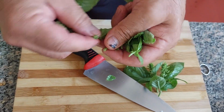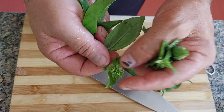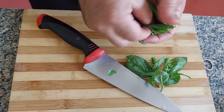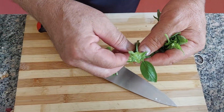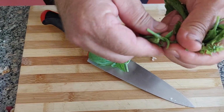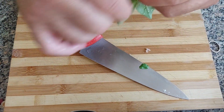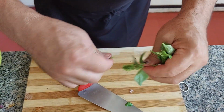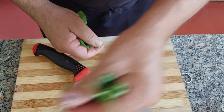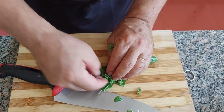Tomato and basil, as you know. By the way, this part here is still great. You see here, there's no seeds, but this is because it's brand new. It gives an amazing flavor. When it reaches a stage like this, it's not good anymore. But if you can catch it at the beginning, it's good. Sometime I'm going to show you when I make the pesto sauce. I will make a video with it for you guys.